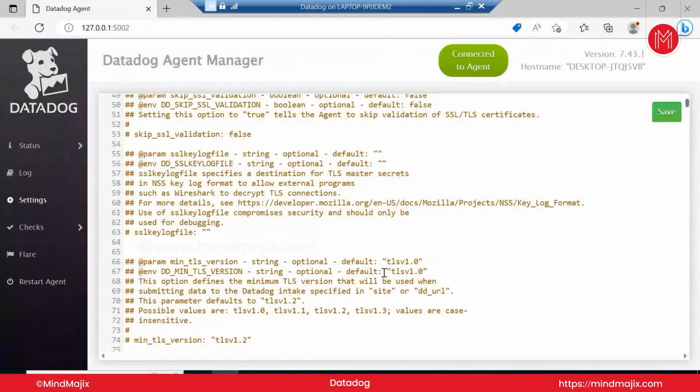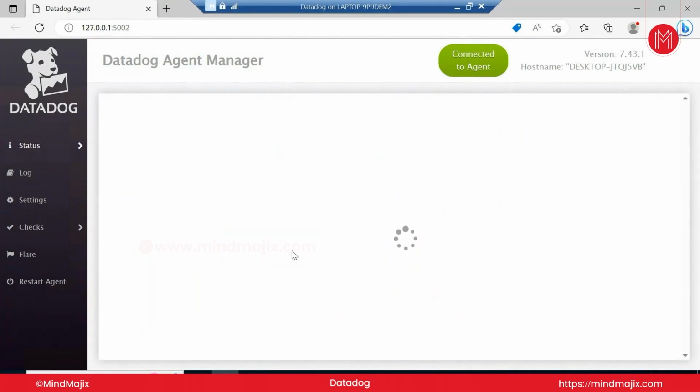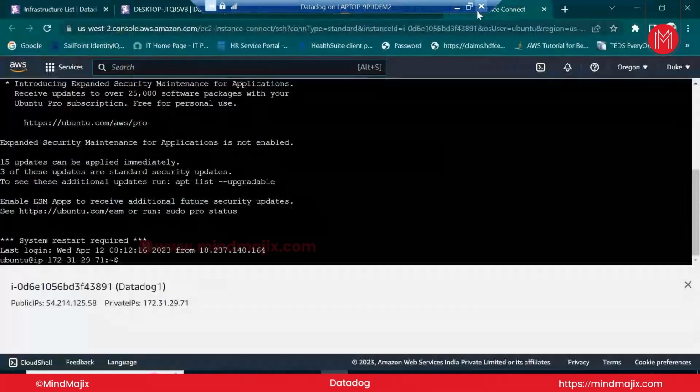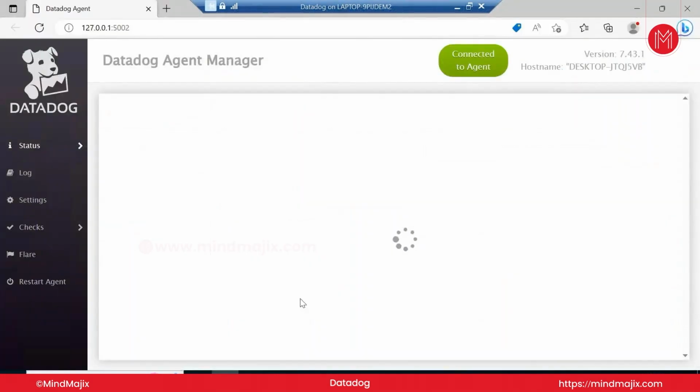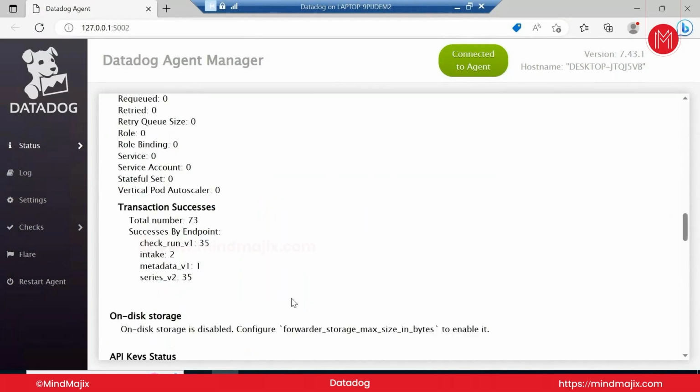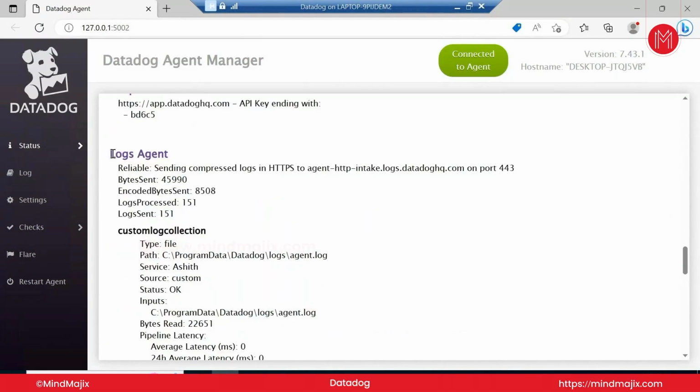Once you restart the agent, just for verifying that your logs are being sent to the Datadog collector, the Datadog UI or the Datadog central SaaS server, you can go to General Status, General, and if you go down, there will be something called log agent.